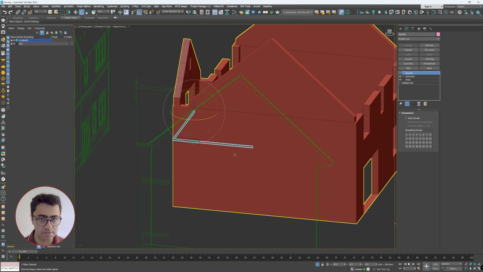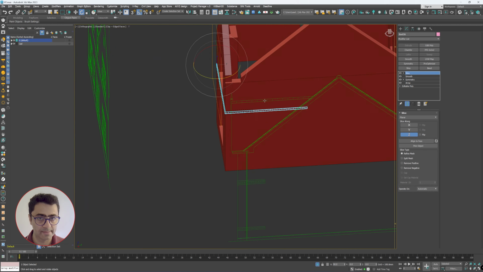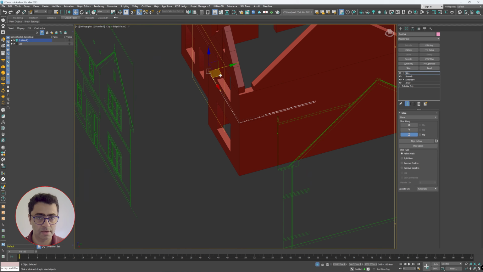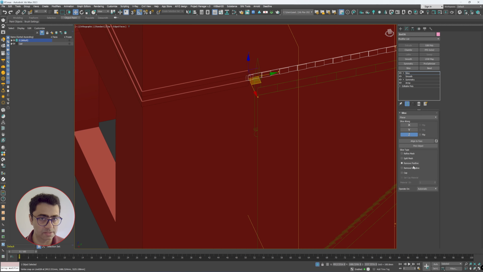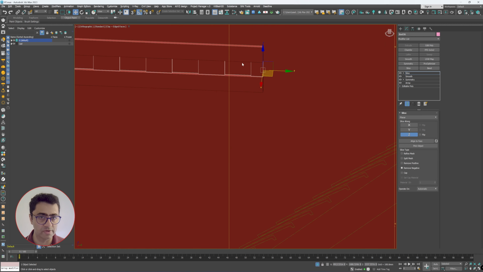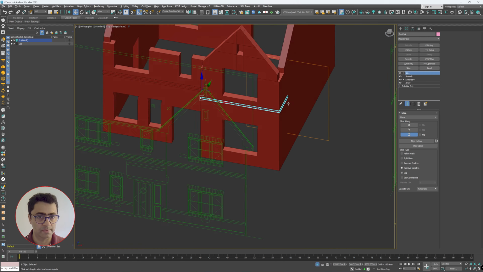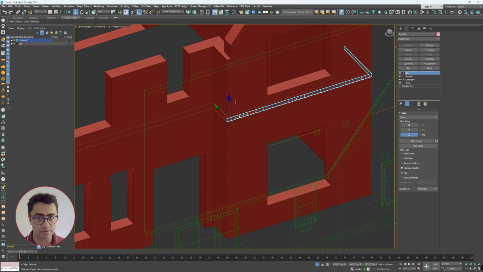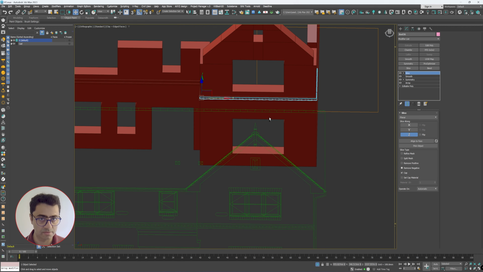So what you can do is you can now slice the end bit, put a slice modifier on it, and then just move the gizmo right at the edge and do remove negatives, and then you can do a cap. There we go. And now you can pretty much do the same for the other side as well.